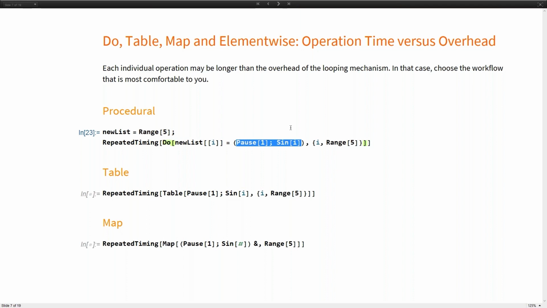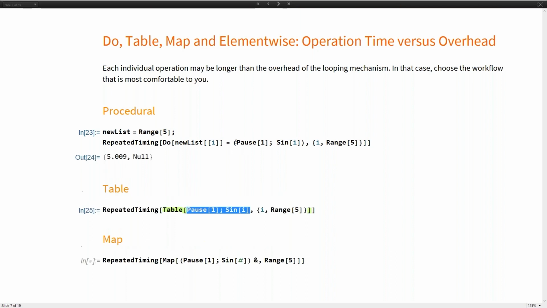So let's say I'm doing something that returns an answer, but it takes a long time to compute. And in all of these cases, even procedural, using the Table function or Map, the operation is always the same. But if the majority of the time is spent in calculating the answer as opposed to putting it into this array structure, then it doesn't really matter which approach you take, because the majority of the time is taken up calculating each individual element.